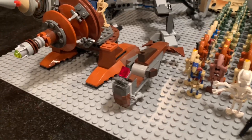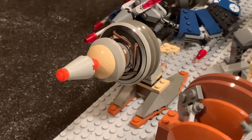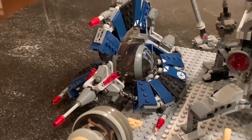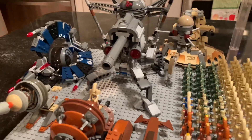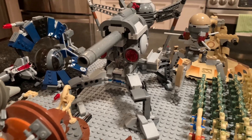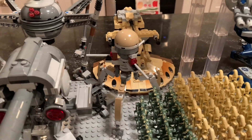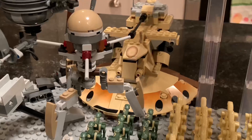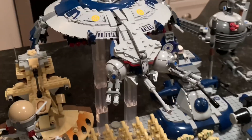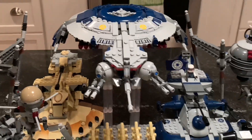Now we've got a Speeder Bike from the Geonosis set with Count Dooku and Yoda. We've got a couple of Geonosis turrets. We've got a Tri-Fighter. We've got a Proton Cannon here — this is a really rare set. I'm really happy that I have this. My friend gave it to me and I've kind of put it back together; it was from his childhood. We've got an Octopara droid. We've got an AAT here. A Droid Gunship, which is one of my favorite sets of all time. This set is really hard to find now — for some reason it just became very rare after it was discontinued, upwards of $100 now.